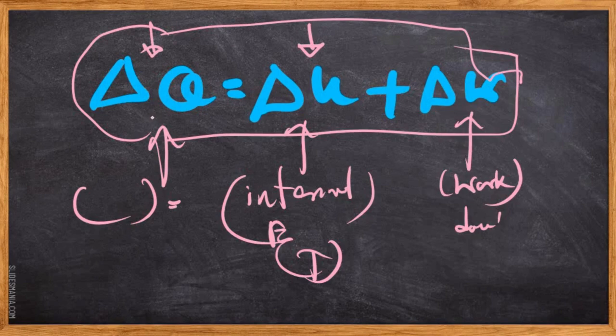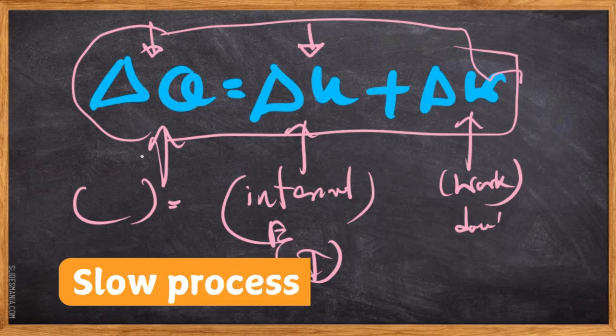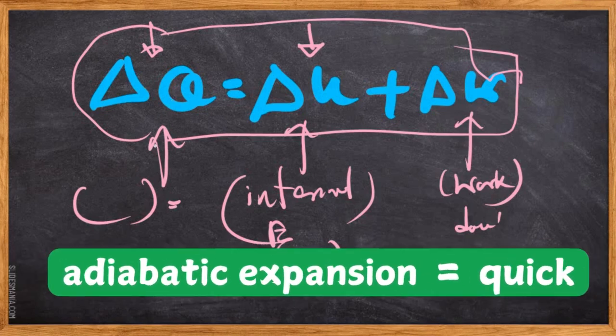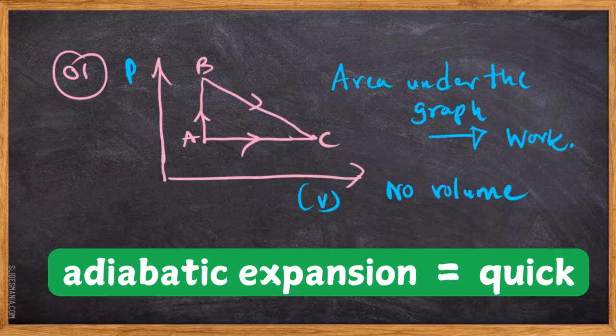Other than these things, we need to know a couple of things to identify isothermal and adiabatic. If it's isothermal, it's a slow process, and on the other hand, an adiabatic process is a quick process. So these are the tips that are given in the question. So you have to understand the cue there. Moving into the question now, model 1.